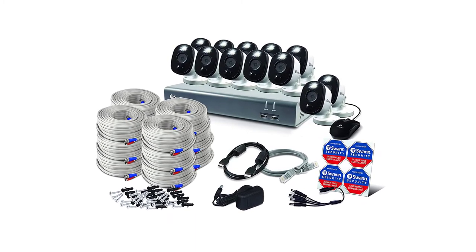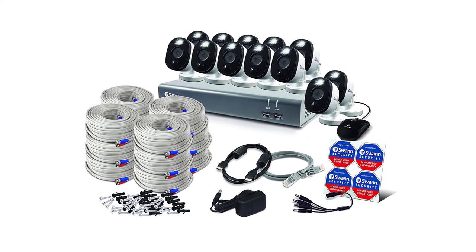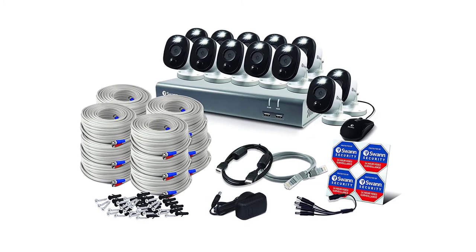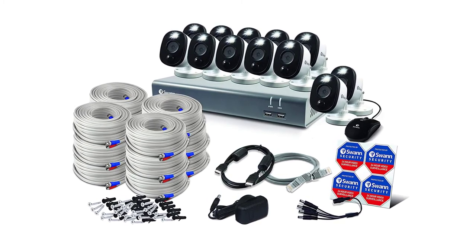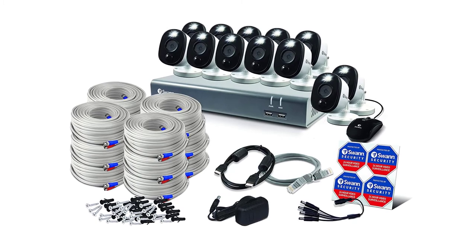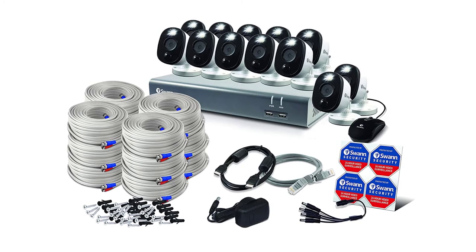This wired security system delivers reliable home, office and retail protection 24/7. Have peace of mind knowing that if something happens, you will always have video evidence. Store months of video footage onto the massive 1TB hard drive with no additional costs, and upload footage to the cloud by linking your DVR to your own Dropbox account.